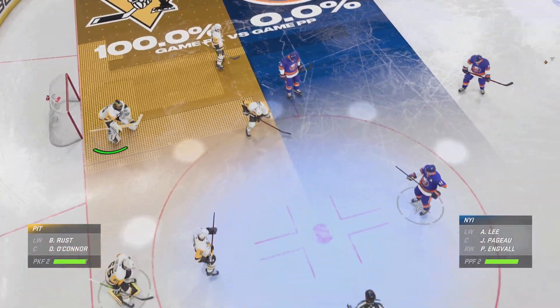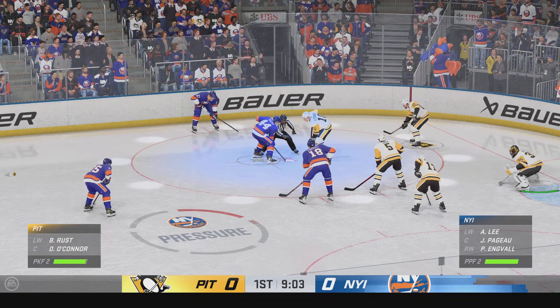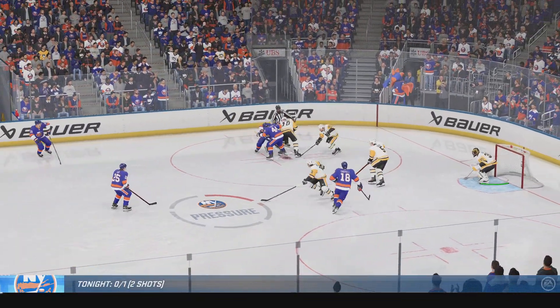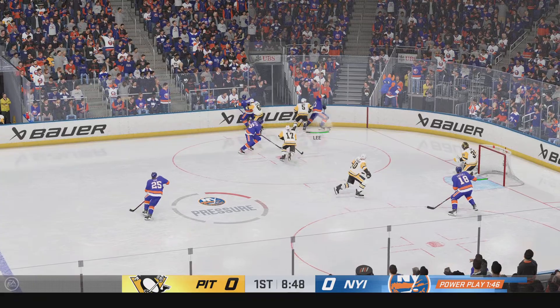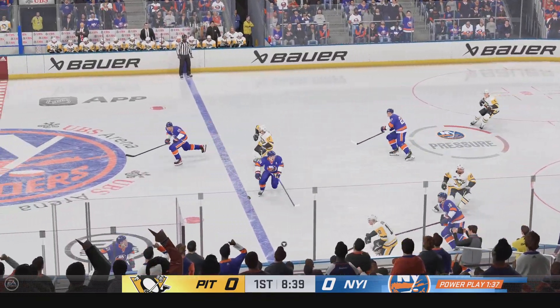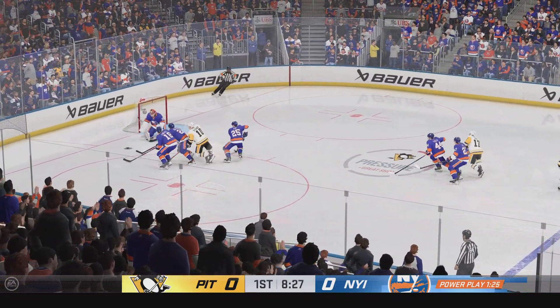New York's power play unit puts their hard hats on as they go back to work. You're struggling on the power play — you have to find a way to get the shot through to the net. And you have to crash. Not one player, not two — everyone has to drive. Hangs on to the puck after taking a hit. He slides it quickly to an open man. The Penguins have possession shorthanded, and they'll get it out of the defensive end.